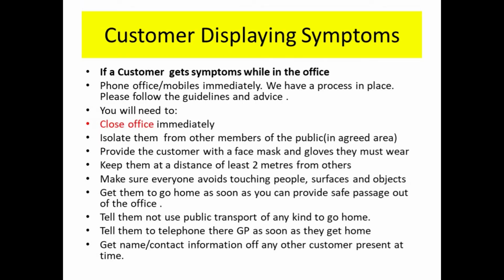Customer displaying symptoms. If a customer gets symptoms while in the office, phone office/mobiles immediately. We have a process in place. Please follow the guidelines and advice. You will need to close the office immediately, isolate them from other members of the public in an agreed area, and provide the customer with a face mask and gloves they must wear. Keep them at a distance of at least 2 meters from others. Make sure everyone avoids touching people, surfaces and objects.